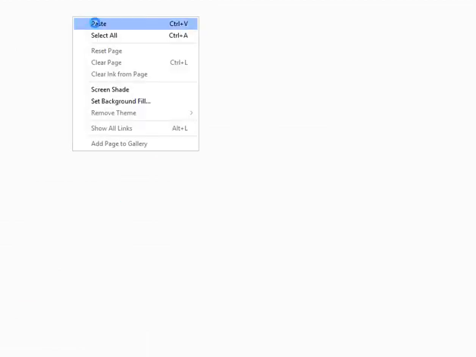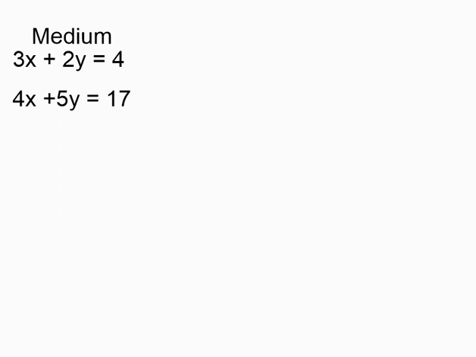So if I paste it on here, now to make this bit the same coefficient, actually let's make this the same coefficient. If I make this something like a 10, it doesn't have to be 10. You could make it 20 and make this 20, but let's just make 10.